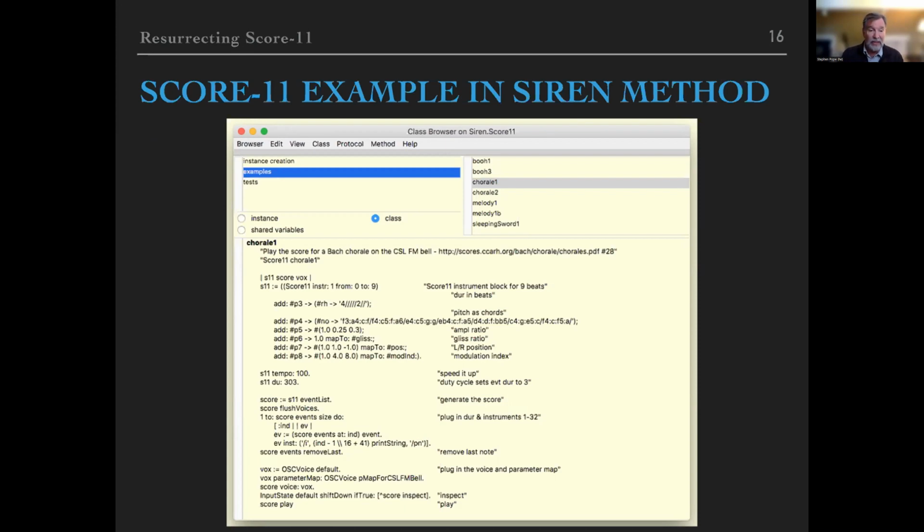So you see in the second to last block, I just say score gets S11 event list. So I'm just getting the event list. And then the rest of it is pretty much sending messages to the event list, like assigning the instruments and setting up a voice and assigning the voice. And then at some point saying score play, and the score will go to its voice and say, hey, voice, what do you do with me? And in this case, if it's an open sound control voice, it will play it real time and send messages out, UDP messages over the internet.